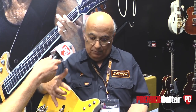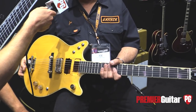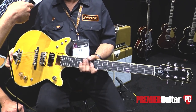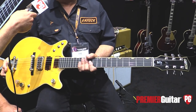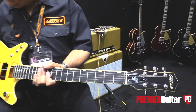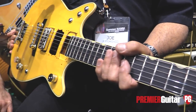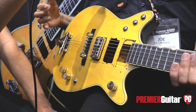This is our Pro Series signature model, and it's going to be part of the line now indefinitely, along with the Chet Atkins models and the George Harrison and the Billy Duffy models. So now we've introduced here at Summer NAMM the Malcolm Young guitar. And here it is. Back to some of the basics: it's a mahogany carved-out back. Is the top maple? Yes, the top is a maple top. That was the design of the instrument as they made them.